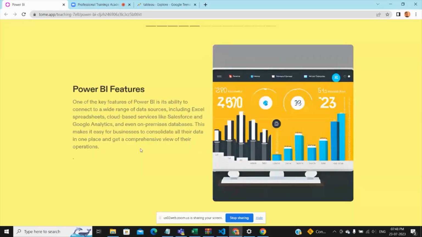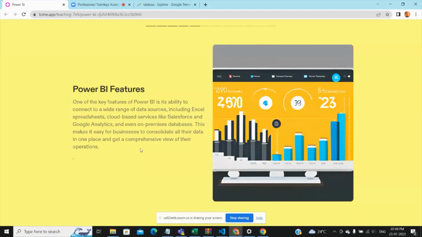So basically, Power BI features. When we talk about features, it has a wide range of features. It has many data sources through which we can connect. It has many different kinds of charts. As you are talking about the difference between Power BI and Tableau, there are many kinds of charts available in Power BI, but in Tableau there are very few charts, and some of the charts which are very easy to implement in Power BI are very difficult to implement in Tableau.